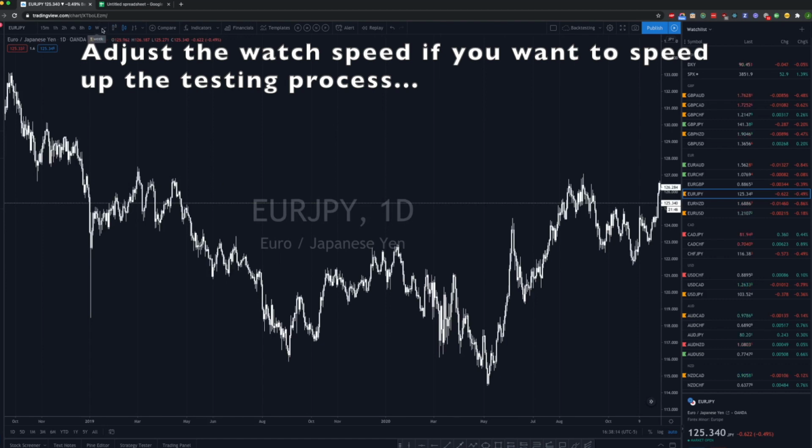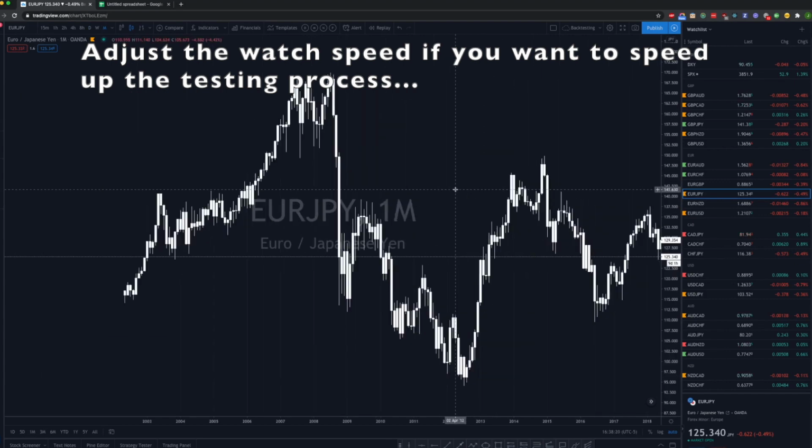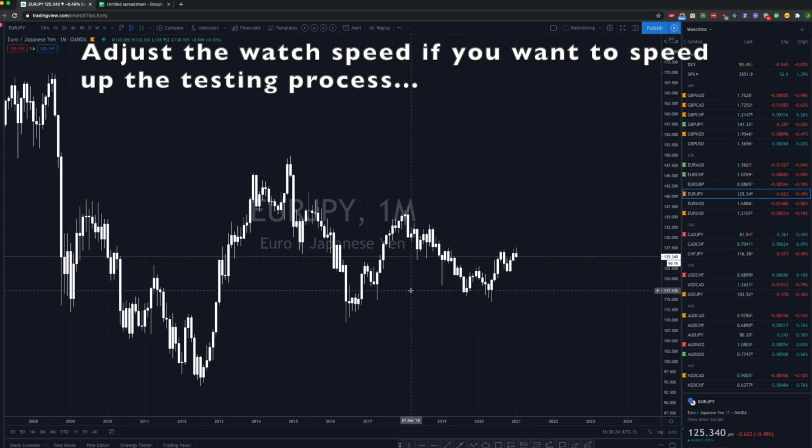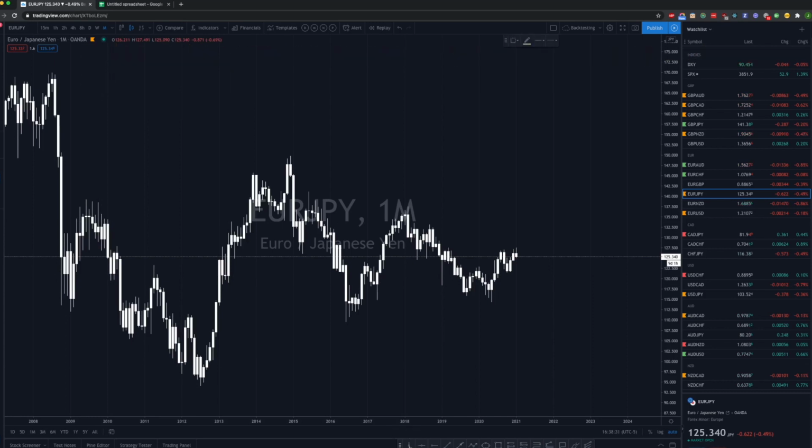So January 2018. So what I normally do before I get going is I'll jump out to the monthly, and then I'll just try to mark out all the months, right? So I'll just lock the drawing tool and then select a vertical line, and then start with January, right? So this is January the 1st, 2018.